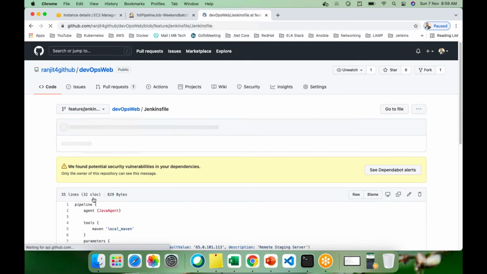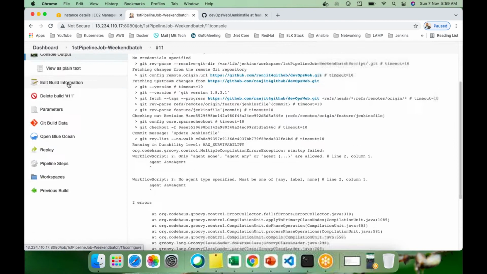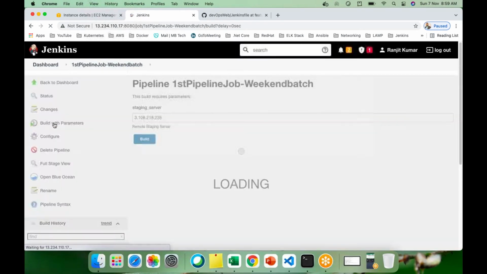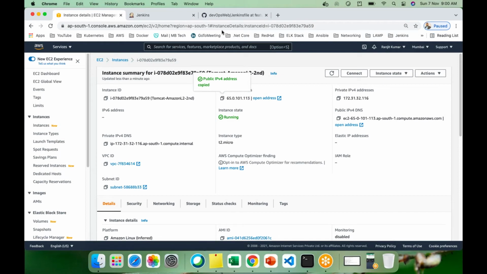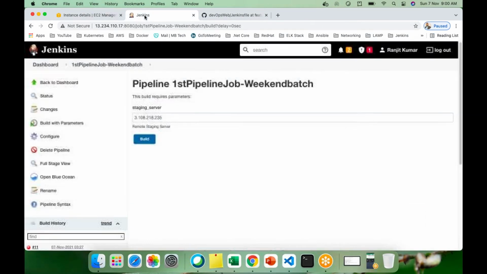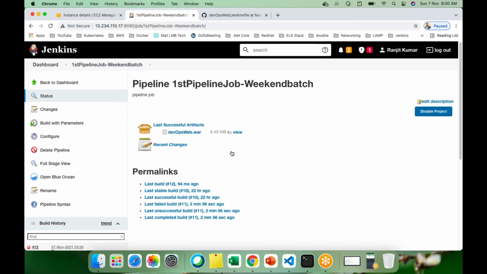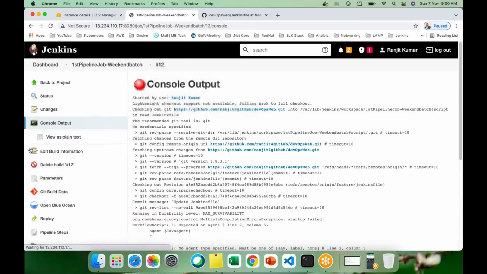Check this. If there is any syntax error in the first line itself, it will fail.